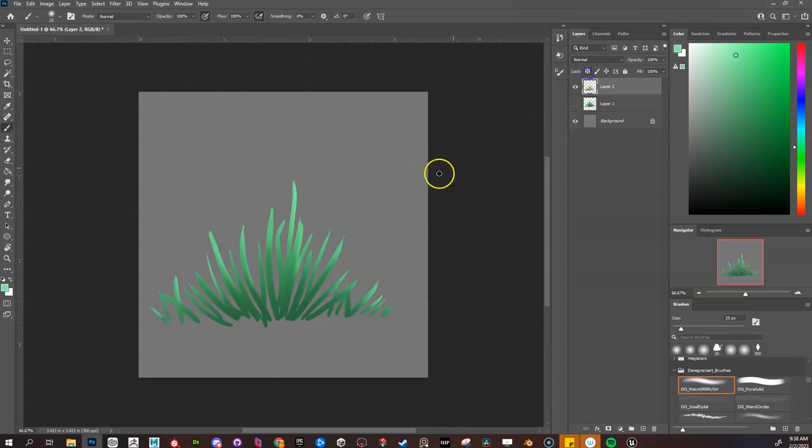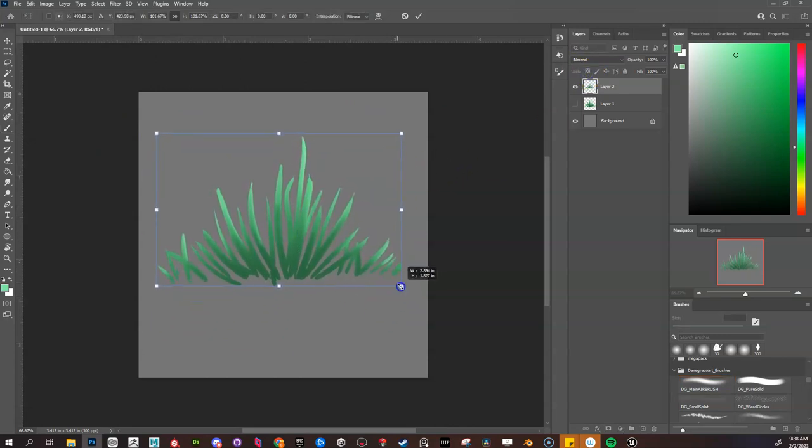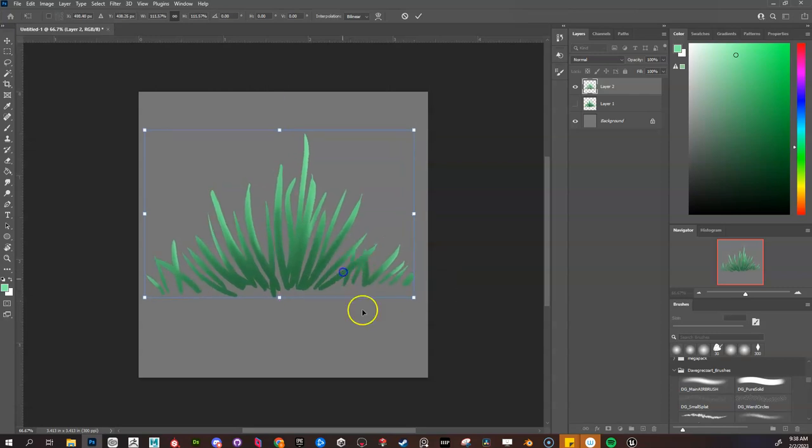So now I've got my piece of grass. I'm going to go ahead and transform it, fill out the square a little more.